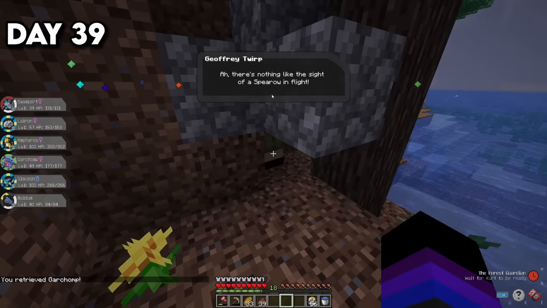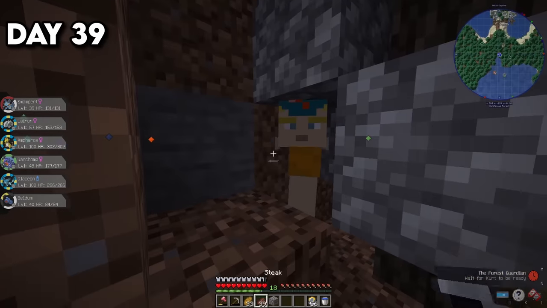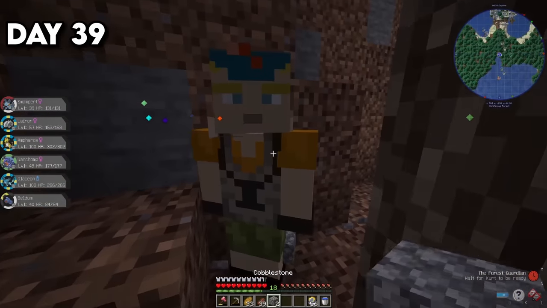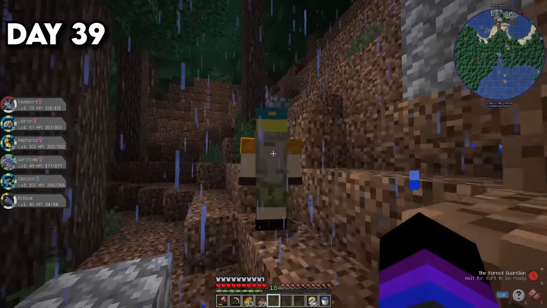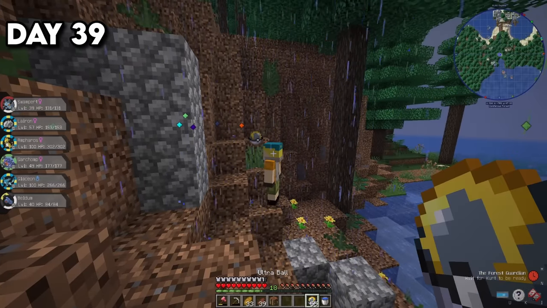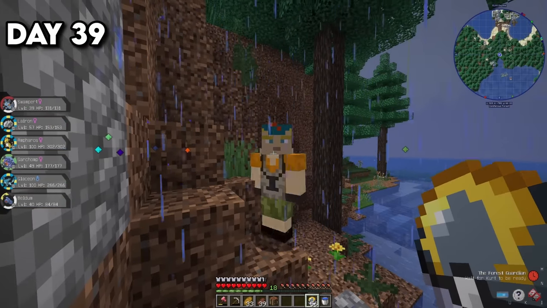Boom. Nothing like the sight of a Spearow in flight. Wait, it's not Kurt anymore. He's Jeffrey Twerp. What? Well, I guess I'll let him go now. That's kind of weird. Wonder how long it takes for him to be ready. Or do I have to be around him? Like, does he have to be rendered? Can't put him in a ball.